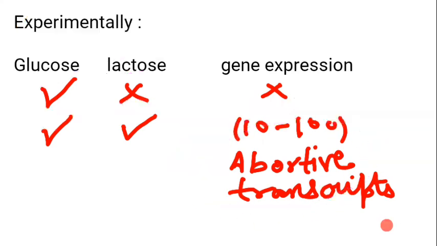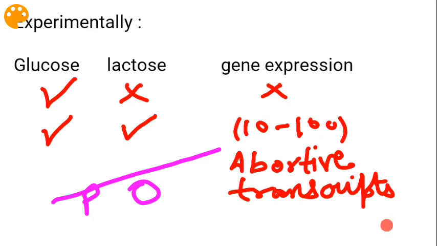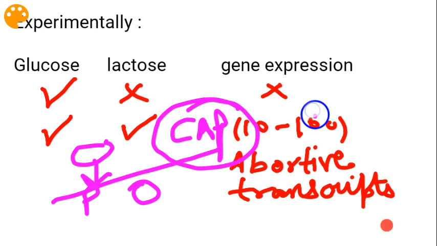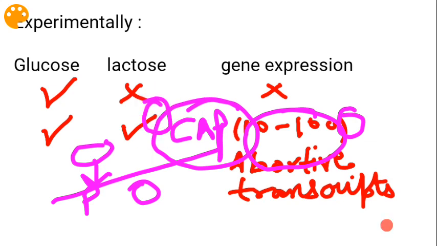Now what is the reason behind these abortive transcripts? First of all, our lac operon is a leaky operon. Leaky operon means, here this is the promoter, here this is the operator, and the binding between RNA polymerase and promoter region is weak. The binding is not strong. So the operon needs some protein molecules to strengthen the binding between promoter and operator, and that protein is known as catabolite activator protein. This catabolite activator protein is present in dimeric form. It becomes active when it binds with two molecules of cyclic AMP.